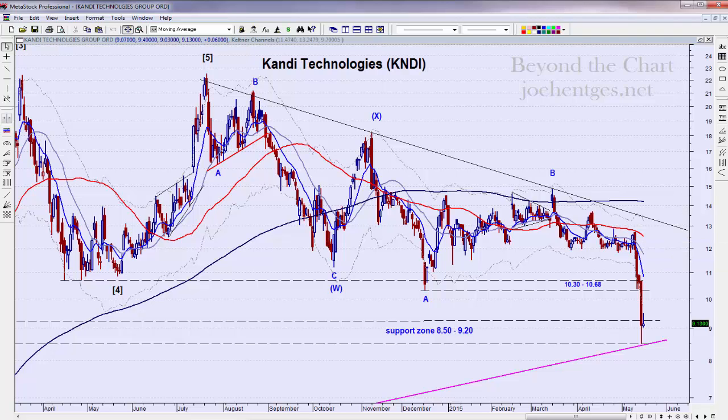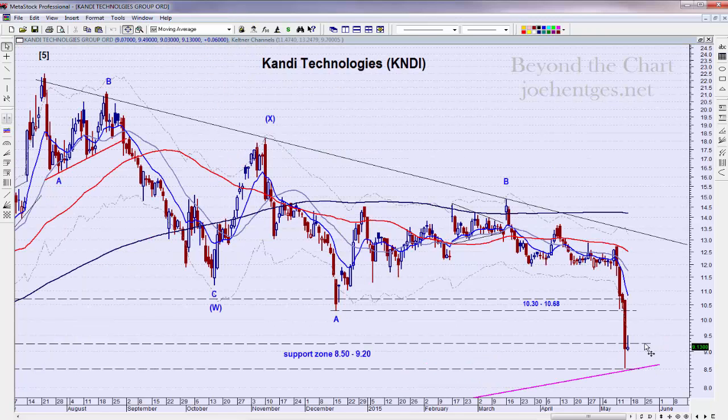Okay, so it's got a lot of work to do, a lot of repair, because it's had a lot of damage. This may take weeks, months for this thing to turn, consolidate, bottom, if it's going to resume its uptrend. And this could be a washout. I mean, it's very possible it's a washout. So we'll have to just watch. It could consolidate and then break on down through this, or it could consolidate a little bit and bounce up in here. We just have to watch and see. This trend line needs to hold. This support area needs to hold on KNDI.